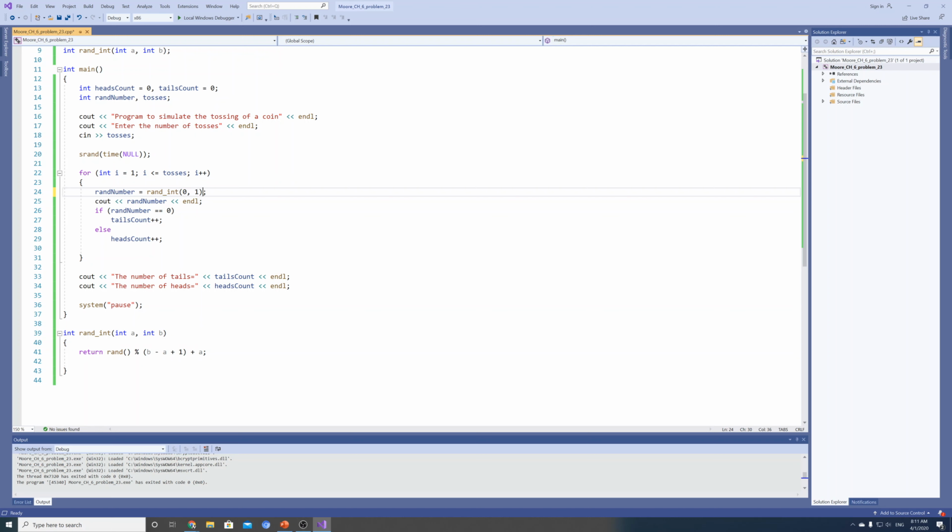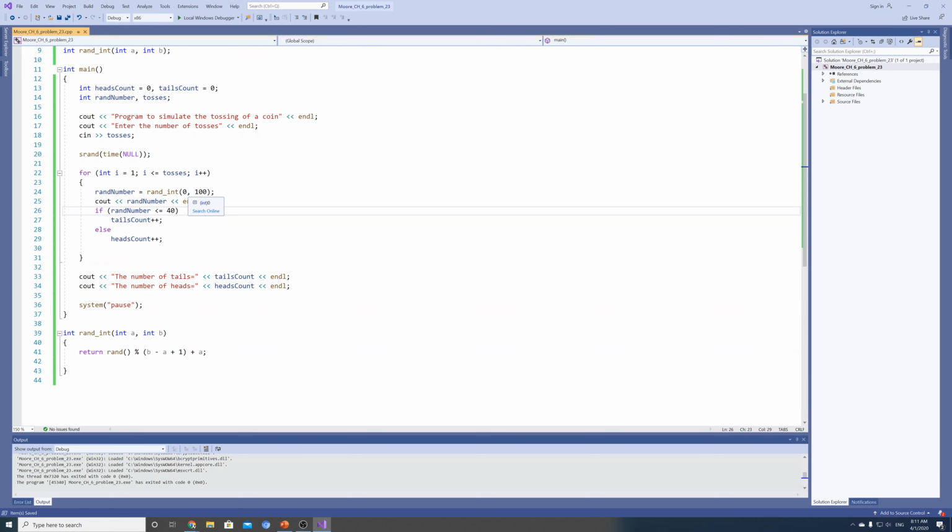from 0 to 100. And instead of saying it's equal to 0 or equal to 1, what we'll say is that if the random number is less than or equal to 40, because we want 60% of the time it to be heads up. So 0 to 40 will give us our tails, and from 41 all the way up through 100 will give us our heads. So if we run this.